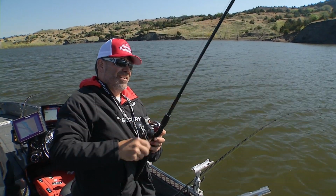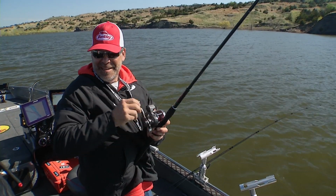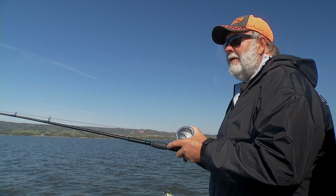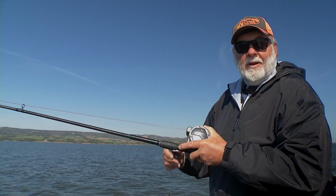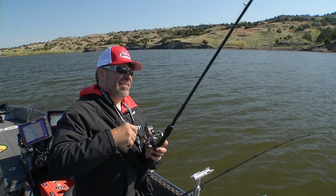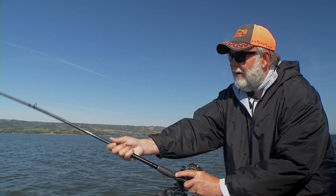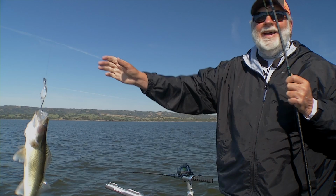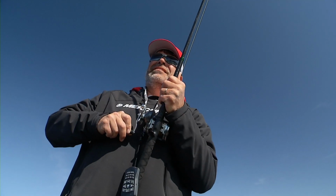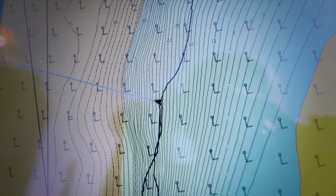I collapse that rod down so it stays a little tighter on the inside of the boat for lure spread. It's nice and easy to pull out and get your full fighting length. Walleyes relating to structure are usually near the bottom. So between this and that, Keith and Greg are marking fish spread out over the course of a mile or more at a time. Trolling is the most effective technique for their approach.